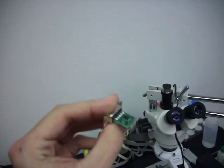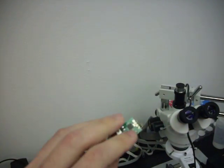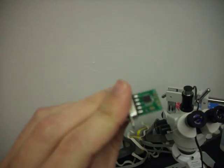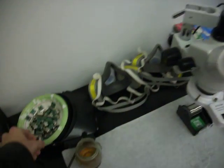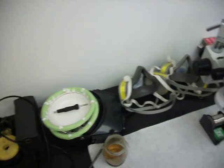And this is, I think, a TTL converter, but you can come in here and the Arduino chips that are normally about yay big can get to be about as tiny as that in reality, so you can make some really nifty embedded components that are very tiny. And as far as Alan knows, he's the only person that has really done a whole lot with this, so we're excited to see where it goes.